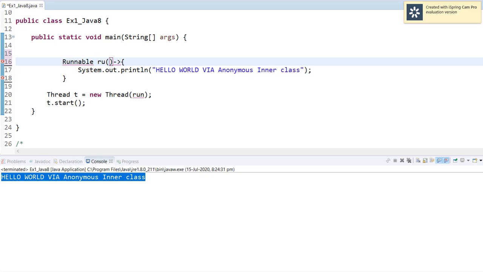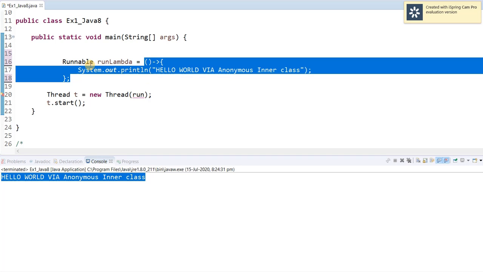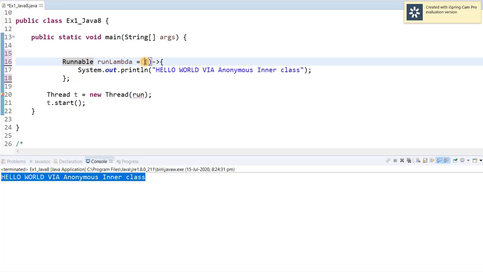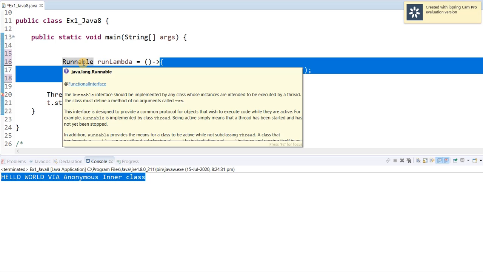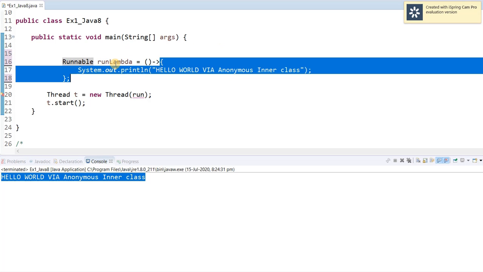We know that this lambda is of type Runnable. That means we are writing this definition or this body for the run method of the Runnable functional interface.